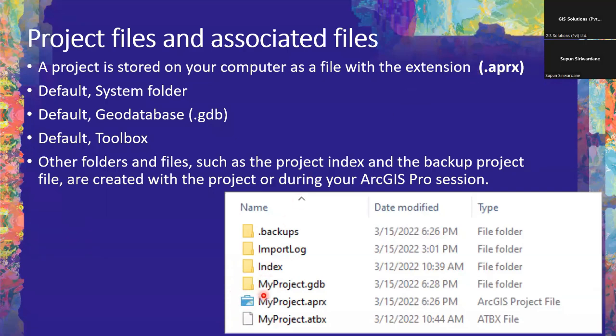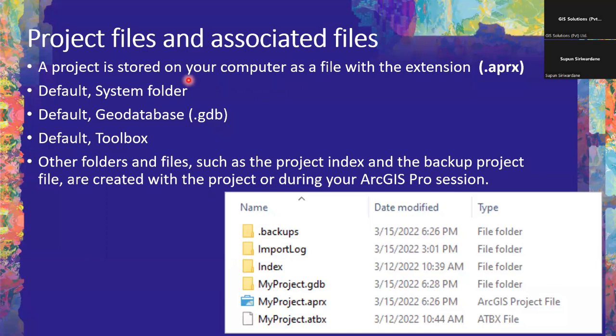So it is the main document or the project document. If you take ArcMap, you have MXD. If some of you have worked with earlier versions like ArcView, you had something called APR. Now you have the APRX extension.